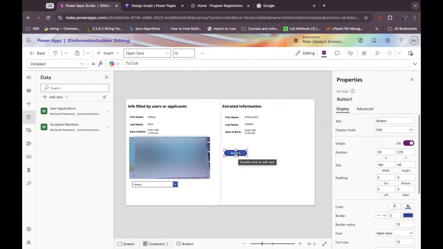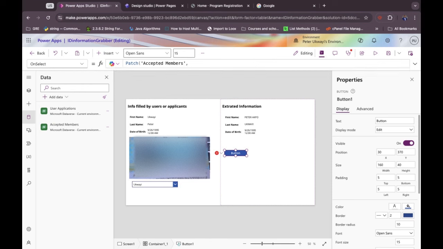So once the whole thing is okay, we could put this to unselect patch. Want to patch that table, accepted. I'll put it in accepted members.